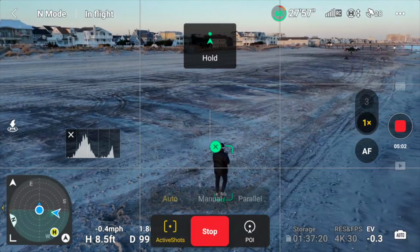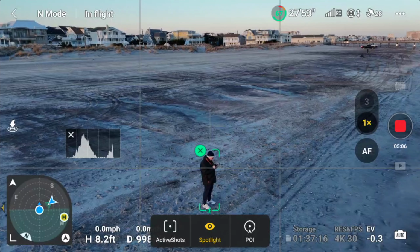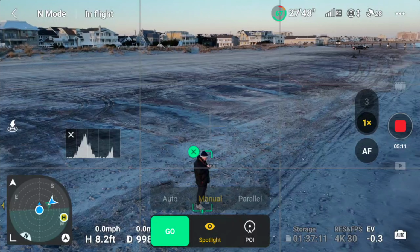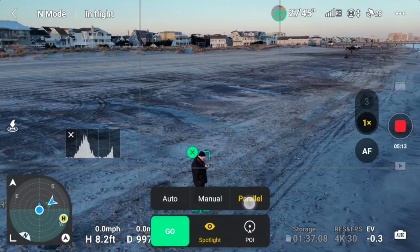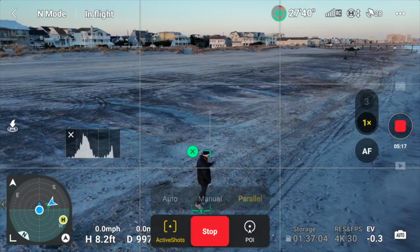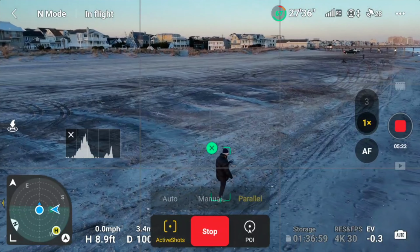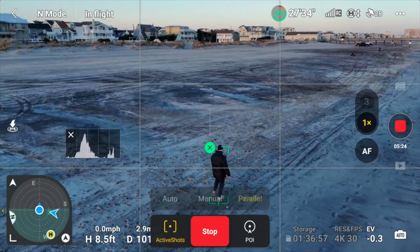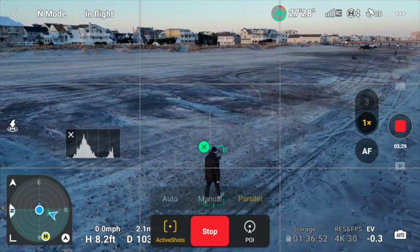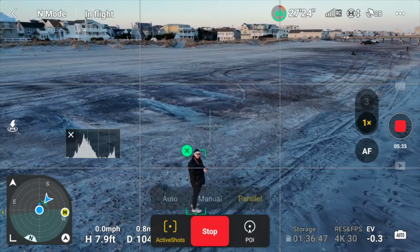Okay, so let's actually stop this. And active shots. Okay, we could do a parallel shot here. Do a manual. Let's do the parallel. We'll go. And we're still recording. I think it's still in this parallel mode. So this is what it calls a parallel, which is sort of not really a parallel to me. I wonder if I have to adjust the parallel.